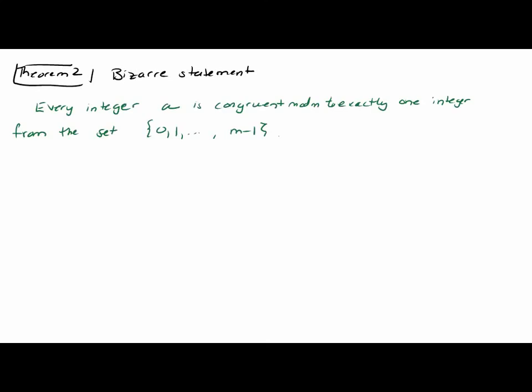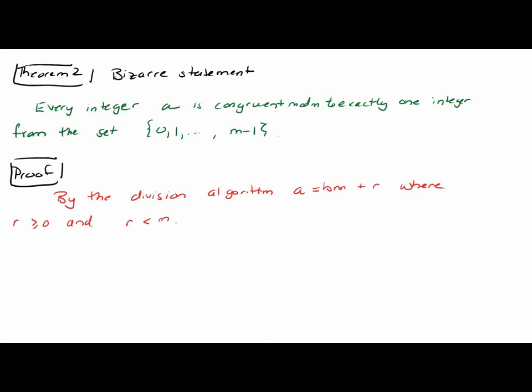Theorem 2 is a very strange statement, the way he said it, so I kind of try to say it a little differently. What he says is that every integer is congruent to exactly one integer from 0 to m minus 1. All he's trying to say is that when you divide, let's say you divide by 2, well, the only possible remainders you're going to get are 0 and 1. Because then the next possible remainder you get, 3, is really 1 again, right? So that's what he's trying to say.